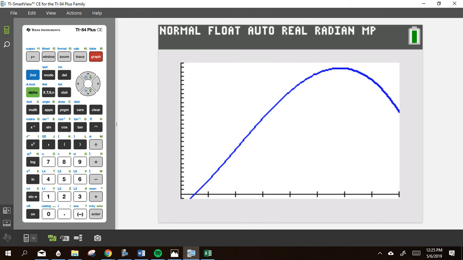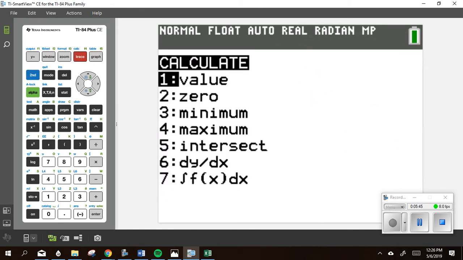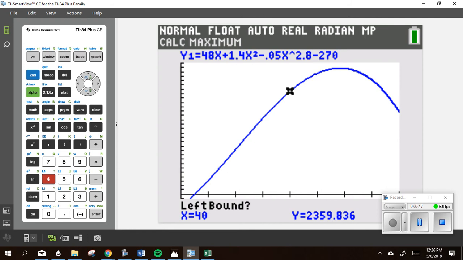When does this thing hit a maximum? This is a graph of P. When does P hit a maximum? Up here, right? Everybody agree with me up there? That's where it's at a max. So we are trying to find when this is a maximum. Right there is when it's a maximum. So all I need to do is second calculate the maximum. Some of you graphed the derivative, and that's fine. If you graphed the derivative, what would you look for? The 0. Same thing. They gave me P, so there's never a better visual than to just look at it and find the maximum, since I'm trying to find the maximum.